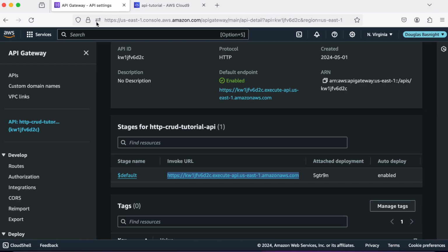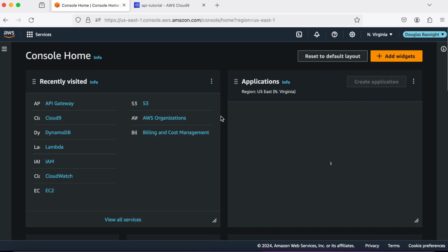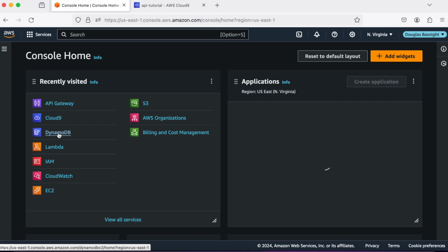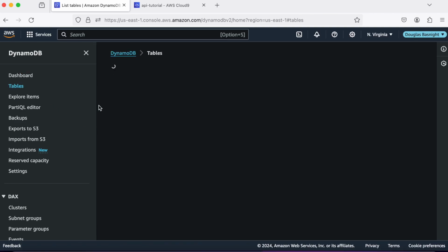Let's go ahead and verify. We'll go back to DynamoDB. Let's go to tables.